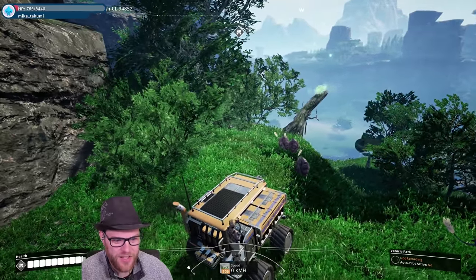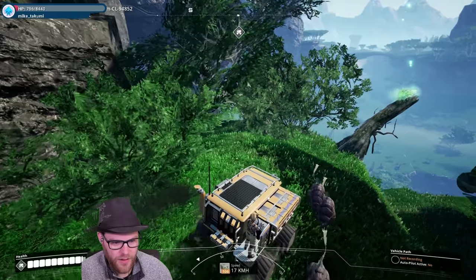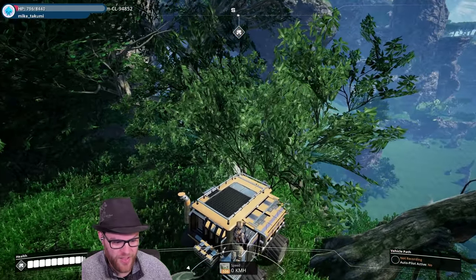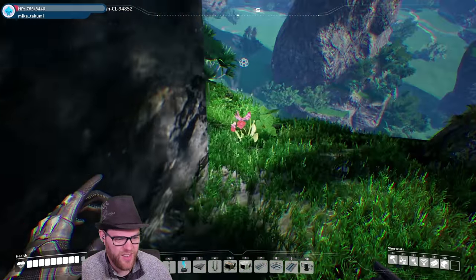Hey, a green power slug right here next to four of these dorks. All right, well, I'm just going to run you over for a second. Excuse me. Pardon me, sir. Or I'm going to fall to my death. That could happen as well.